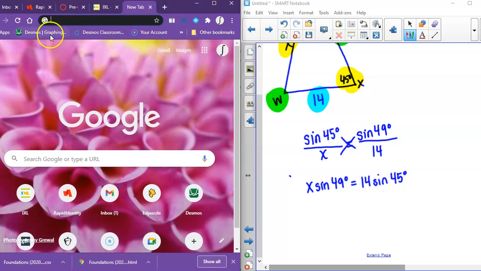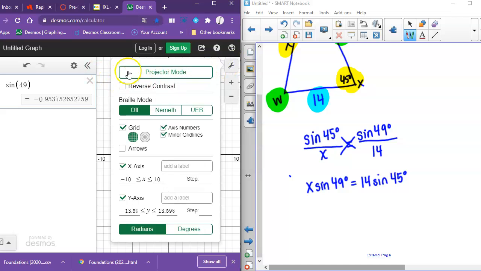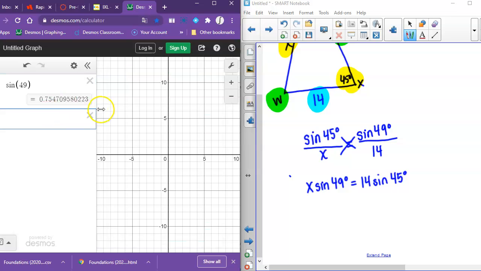So I'm going to pull up Desmos over here so you guys can see what we're doing in the calculator. If I type in sine of 49, I'm getting a negative number, which is a little bit odd. Desmos is going to automatically be in radian mode. We want degrees here because we're using degrees. So if I click on the wrench over here, you can see down here at the bottom, it says radians. I just want to click over here to degrees, and that'll give me a better number for this right here. However, I usually don't change these to decimals yet.